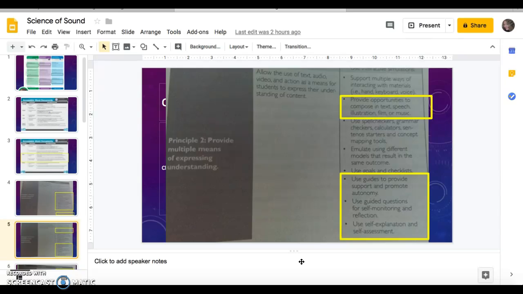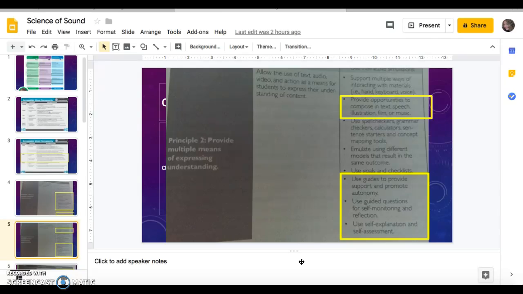When I provided students with their timeline, I sat with the students that needed my help and helped them plan out on day one. We're going to make a list of how we're going to do this. We're going to make a script. On day two, we're going to use the iPad. We're going to film our skit and edit it in the second half of class. So they had a planned list of what they needed to do. Other students made their own timeline that allowed them to create on their schedule.